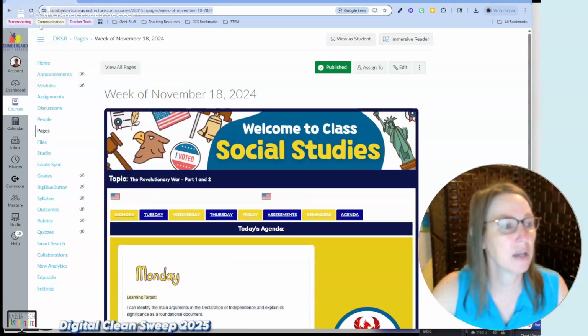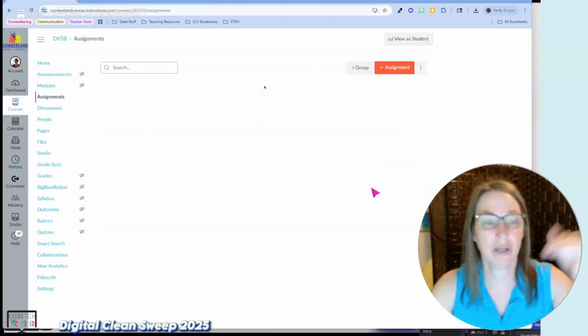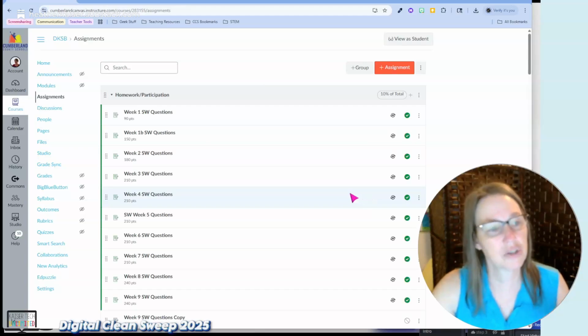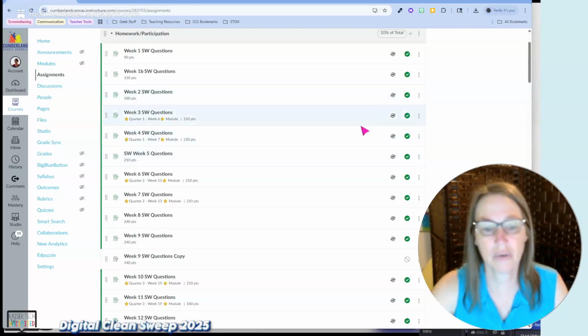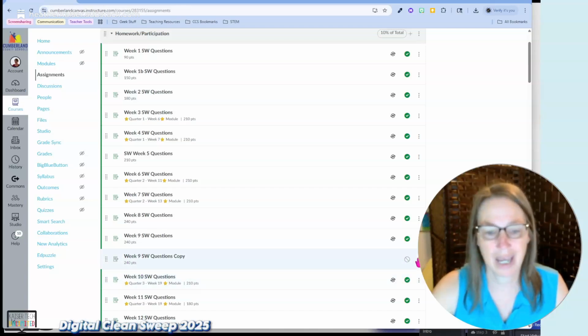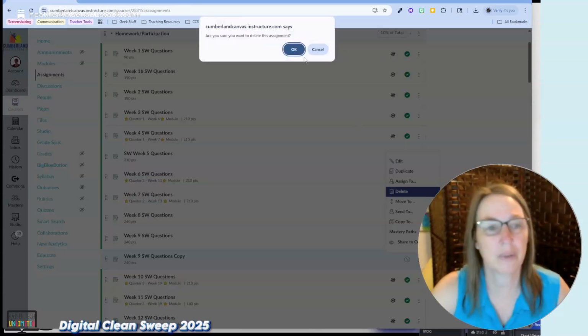So my next steps are to go through assignments, discussions, files especially. These are the things I want to make sure I check. I might check my quizzes. So I'm just going to go through and check these places. And I'm going to start with assignments because I know I have 3 categories of assignments, and I know that I made a shift on the way that I did notebook checks. And I also remember, yep, there was this set of questions here. This got duplicated, and I could not get rid of it last year for some reason. So I couldn't remove the duplicate once it was made.